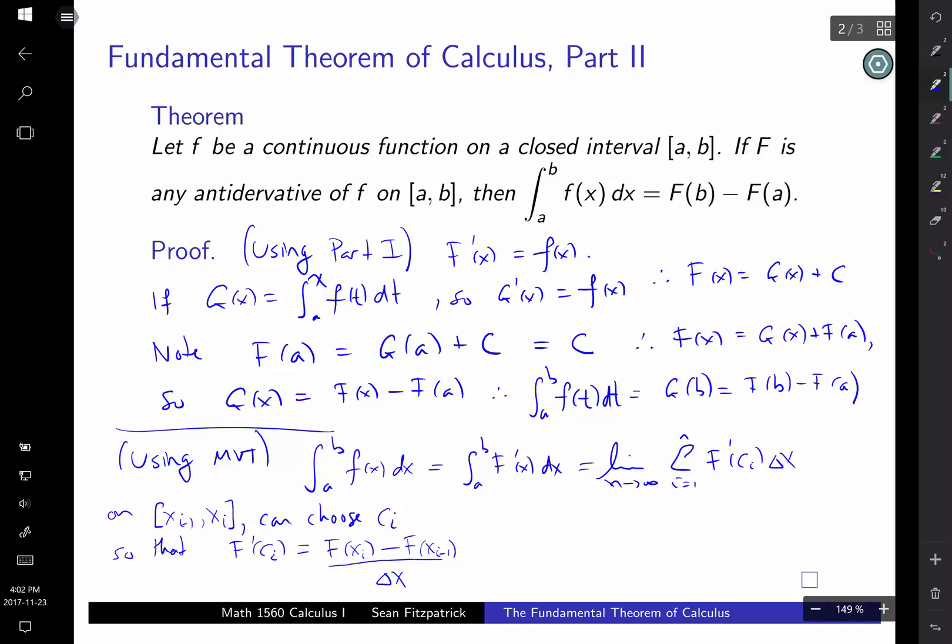Or, in other words, if we multiply both sides by delta x, f prime of ci times delta x, we can make sure that that is going to be f of xi minus f of xi minus 1. You can set it up like that. And if you think about what happens when you start writing out this sum, right?